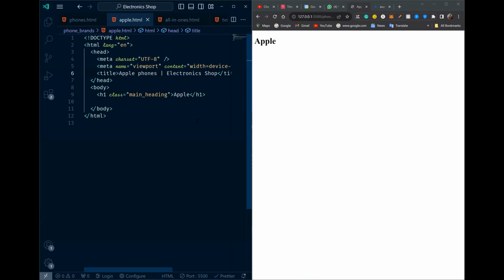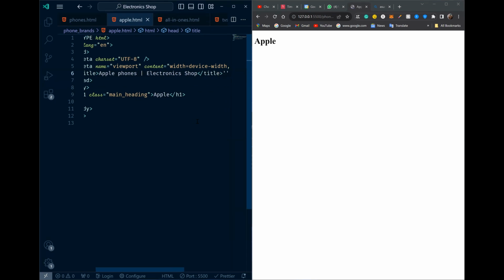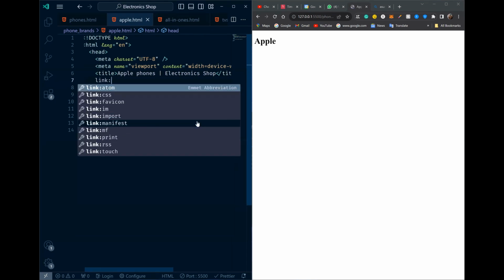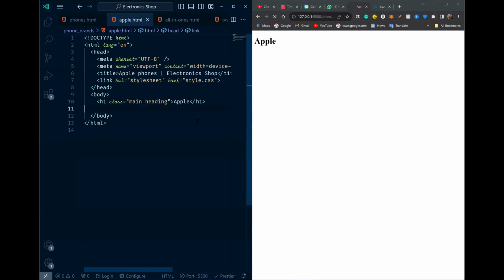Then right under the title we're going to write link:css, which is going to affect Apple, which is not for some reason. It's not affecting Apple. It should.